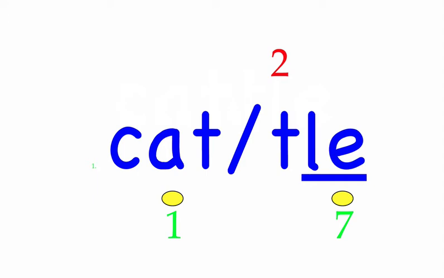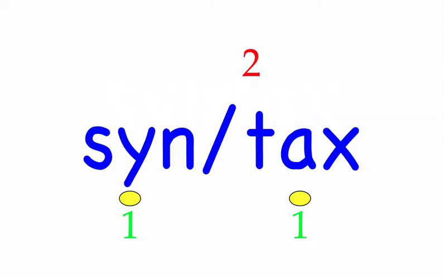Row 2, syntax. Syntax is the way we put words together within a sentence and within our spoken communication. Sin is 3 sounds: S, I, N. Tax, 3 sounds: T, a, x. Pause the video, completely mark the word, and then advance the video. Remember that when Y is in a word or syllable followed by a consonant, the Y is going to represent the short I sound according to vowel group 1.